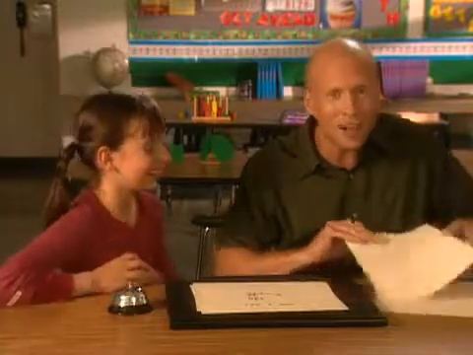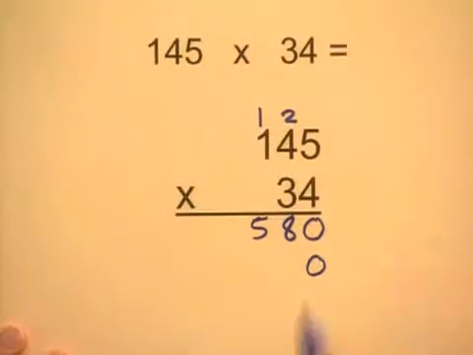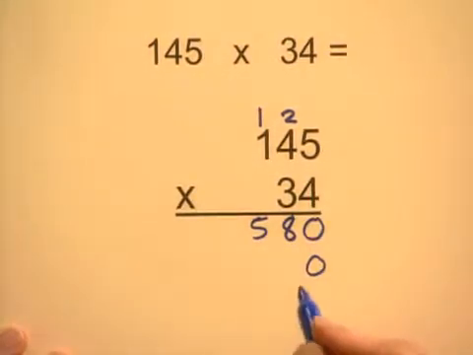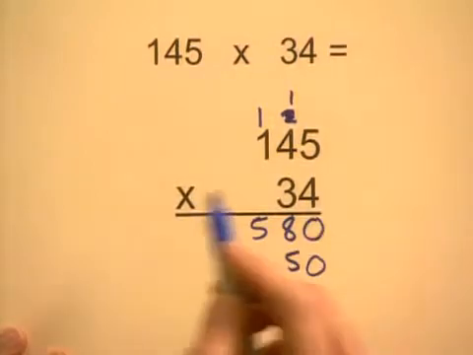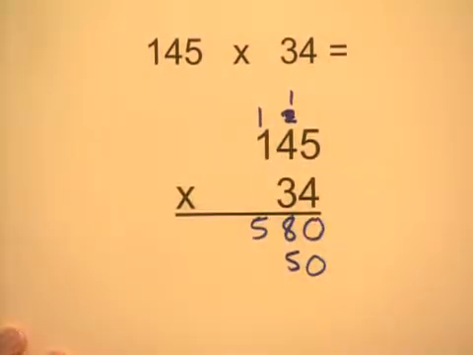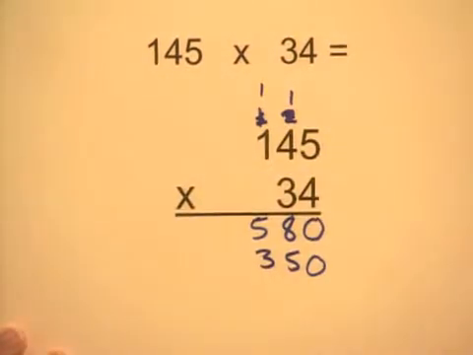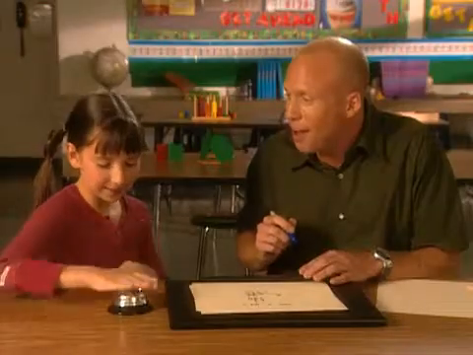Here we go. We're going to go right onto round 2, Grace. And remember, in round 2, I write the 0 down there to hold the 1's place, okay? Now I'm ready to start multiplying from the 10's place. 3 times 5, Grace? 15. I write the 5 in 15, and I carry the 1 and put it over the 4. 3 times 4 is? 12. Oh, you're so good. Plus 1 is? 13. 13. I'm going to write the 3 in 13 and carry the 1. 3 times 1 is? 3. 3 plus 1? 4. 4. Excellent, Grace. End of round 2. Ring that bell.